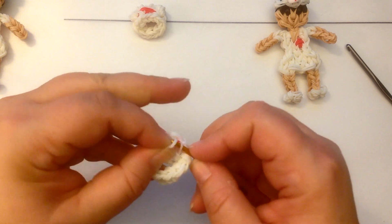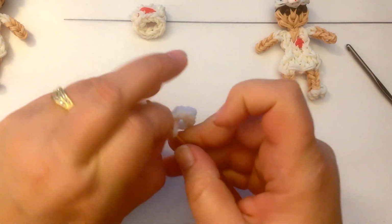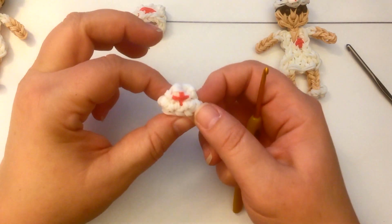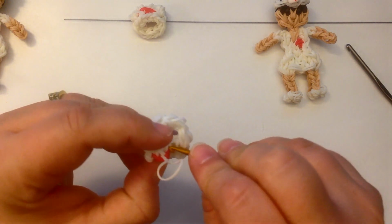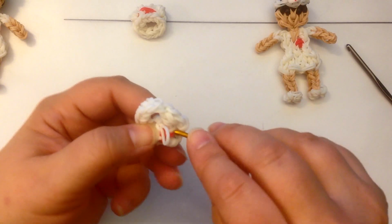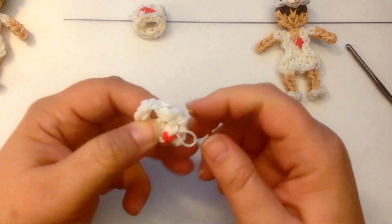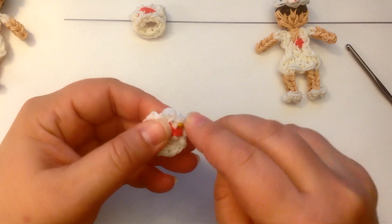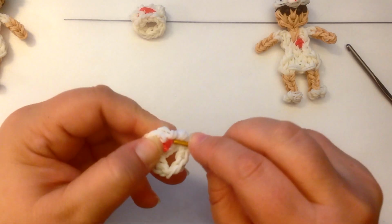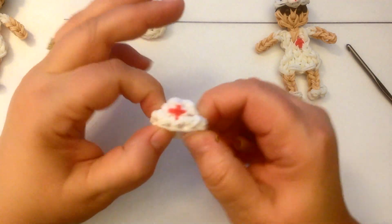And then I'll tie a little slip knot again with it to secure those. So there's my little red cross, and now we will really hide this white band. And you don't have to do that. I mean, you can just tie them off. If you had tied that white band off already, just use another one and hide it under everything. So there we go, there's our little hat for her.